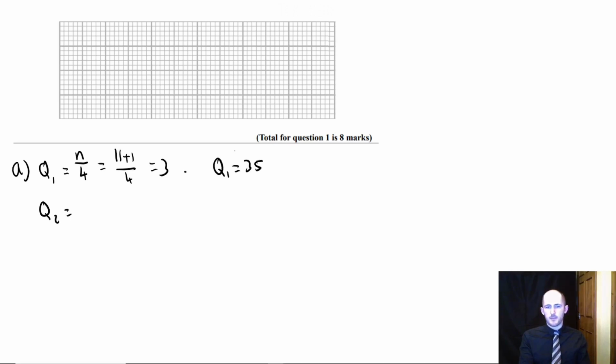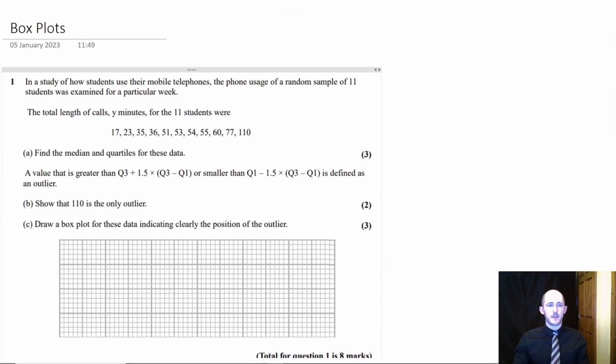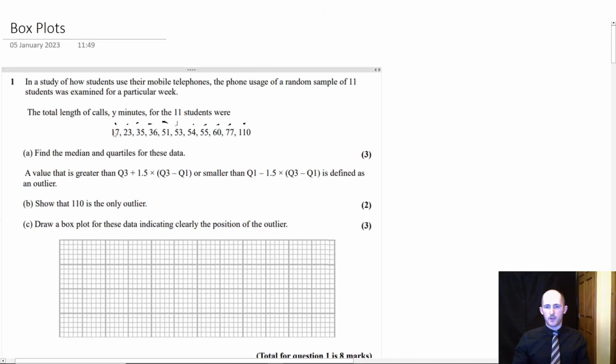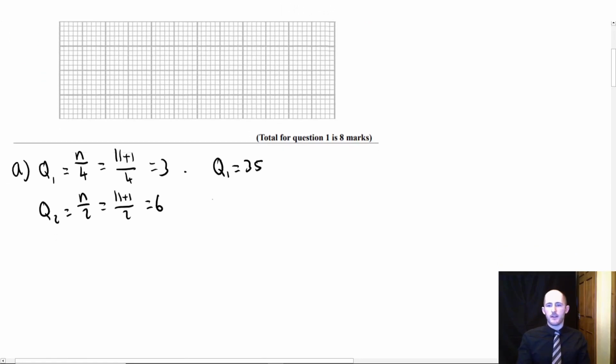For Q2, you take the number and you halve it, but again, if it's an odd number, we're going to add 1 and divide by 2, which gives me 6. The other way to do this, by the way, is the classic way of cancelling from both sides, so you can just go through and mark them off one by one. 2, 3, 3, 4, 4, 5, 5, and then therefore 53 is your answer. That's also the same as doing this: you have 1, 2, 3, 4, 5, 6. So both answers give you 53.